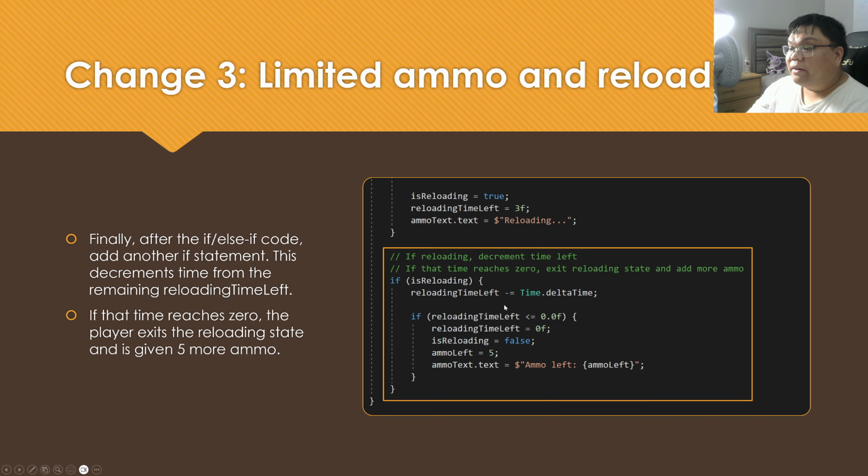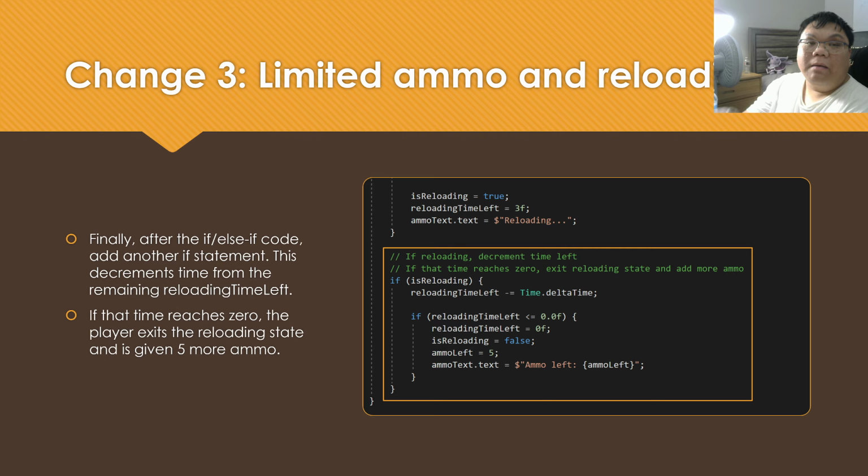We're going to write another if statement here. If isReloading, we're going to decrement time from the reloading time left. We're going to decrement by Time.deltaTime, because this method is in the update method, and it is called every frame, and we want the reload time to be independent of the frame rate.